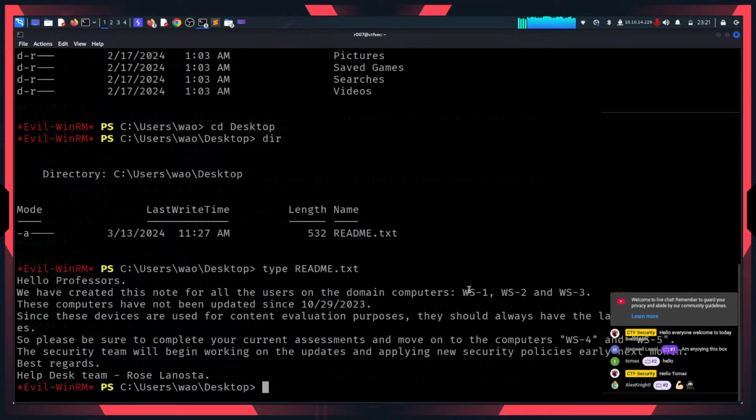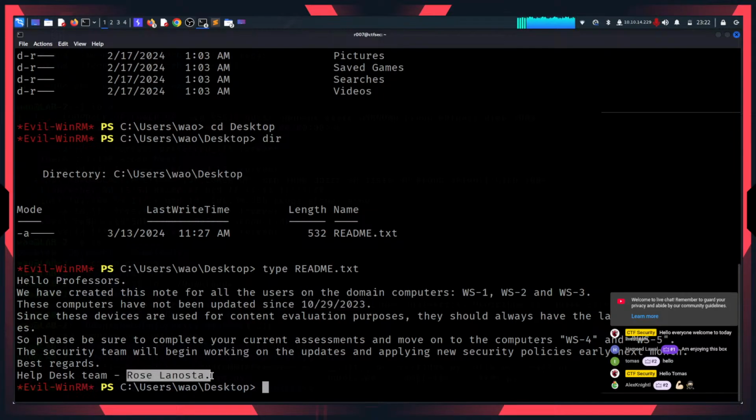We have WS1, WS2 and WS3. These computers have not been updated since 10/29/2023. Okay, so that explains why we have the report lab issues. Since these devices are used for content evaluation purposes, they should always have the latest security update. So please be sure to complete your current assessments and move on to the computers, the WS4 and WS5. The security team will begin working on the update and applying new security policies early next month."